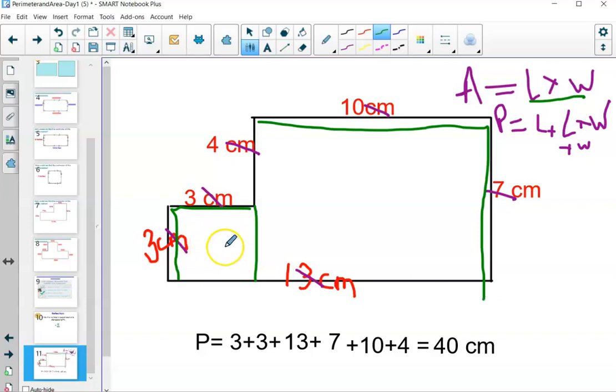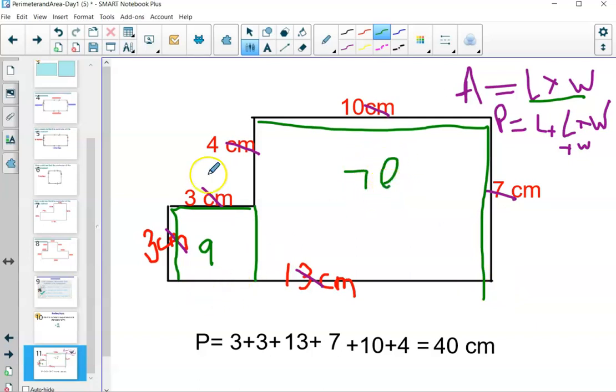So for this small one down here, we have 3 times 3, that's 9. And then over here we have 10 times 7. And friends, remember, I have made 2 smaller rectangles. So I want to make sure I'm not using 4 because that's not the entire length. The entire length of this rectangle is 7 centimeters. I also don't want to use 13 because 13 goes all the way across both of these rectangles. I only want 10 times 7. In this case, 10 times 7 is 70.